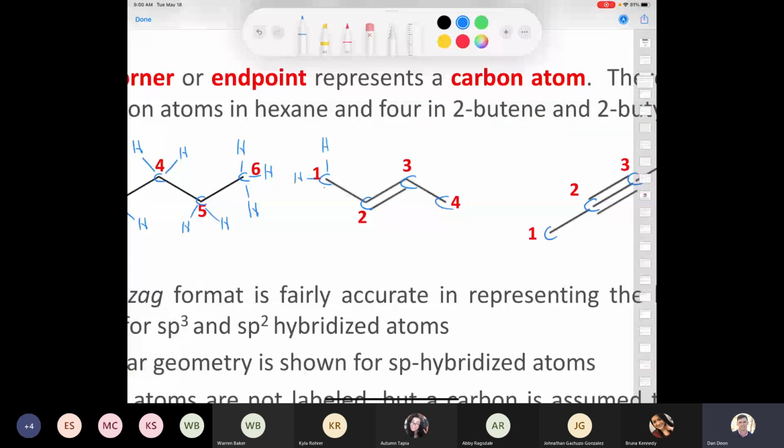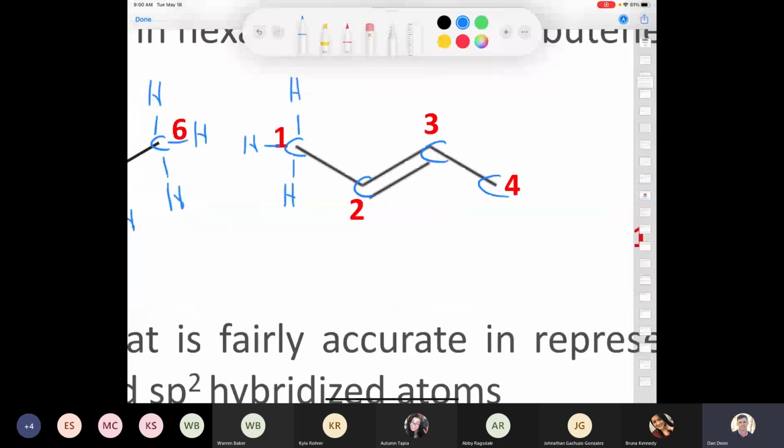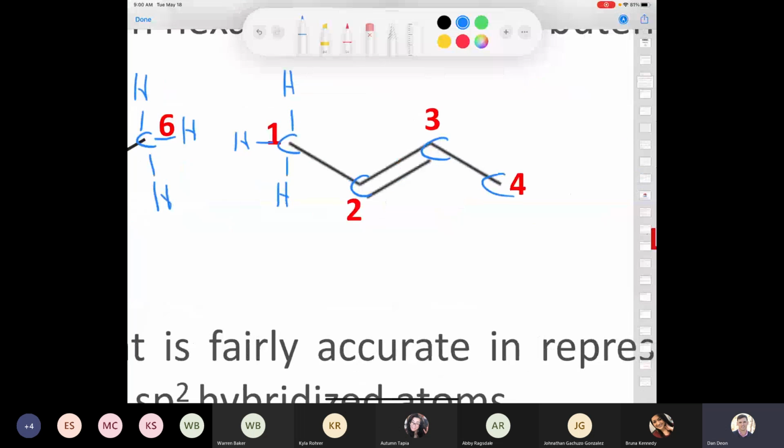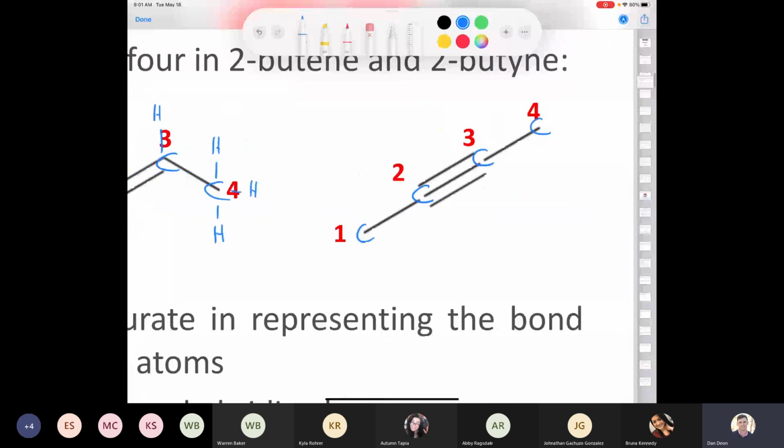If we look at the next molecule, the carbons on the end, they both have 3 more bonds that we need. But if we look at this carbon, carbon 2, it's already got what? 1, 2, 3 bonds to it. So it only needs 1 bond to hydrogen. We only need 1 bond to hydrogen, and we only need 1 bond to hydrogen here. We have 3 here.